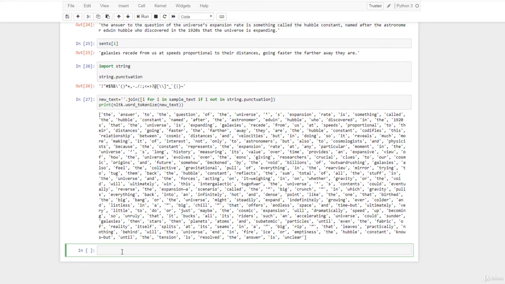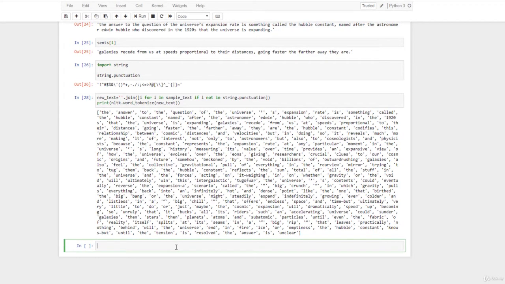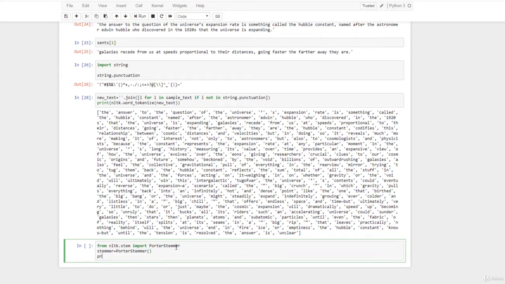We're just going to type from nltk.stem import PorterStemmer. stemmer equals PorterStemmer, open and closing parentheses, and then we'll do print, opening parentheses, stemmer.stem, and then in parentheses 'running' with apostrophes around running. And we'll do two parentheses to close that out.